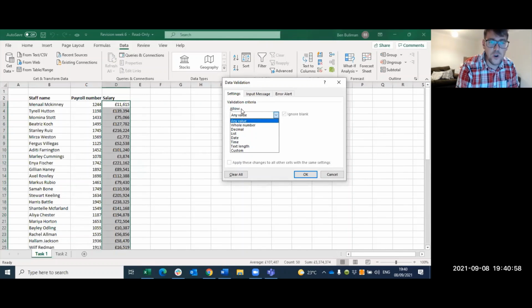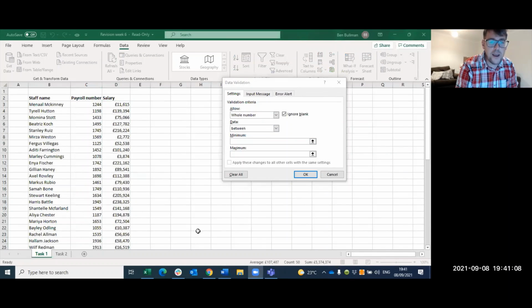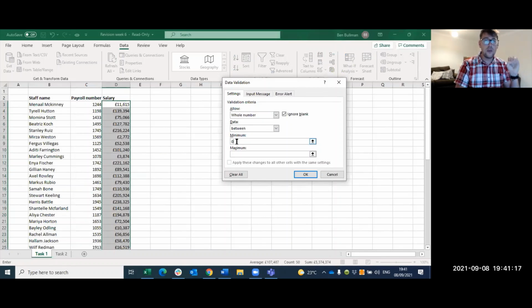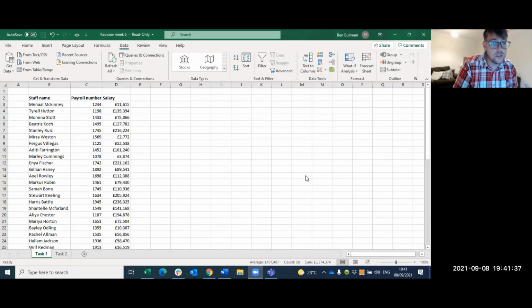Now, we were asked to do whole numbers. So the first thing we need to do in the drop down for Allow is to select Whole number. And then it says between. The minimum, who can remember in the chat box, what minimum did they tell us? That was the 0, Emma and Susanna. So the minimum was 0. It said between 0 and 250,000. So 250,000 is now the maximum amount that Excel should allow us to have in those cells. If I hit OK, not a lot changes, because at the moment, everything within those cells is within 0 to 250,000.